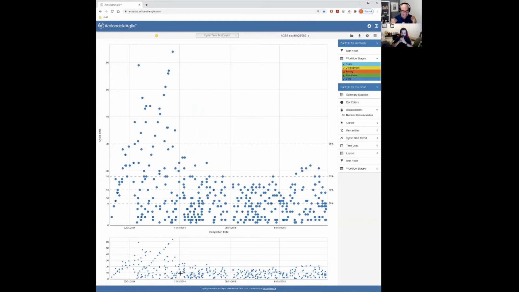And as a data analyst, look at this and see, this is obviously not homogeneous data, because we have a whole bunch of stuff over here on the left that looks completely different from the stuff on the right. And so what Dr. Wheeler would say then is, okay, your first task is to make your data as homogeneous as possible for analysis.